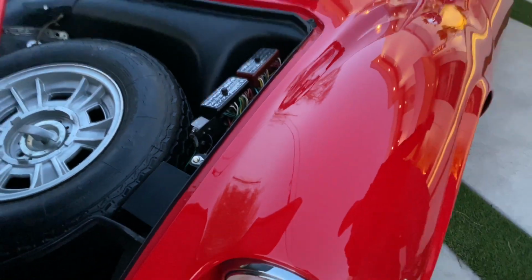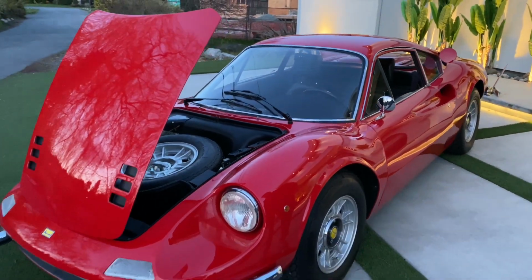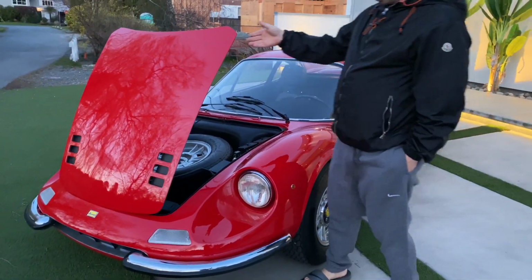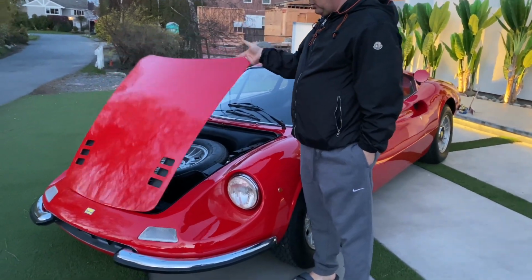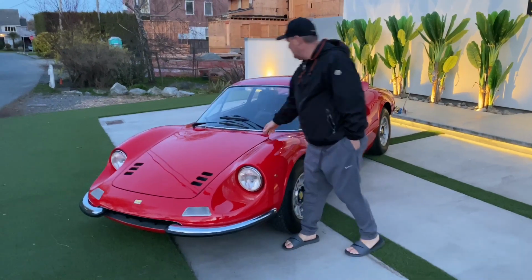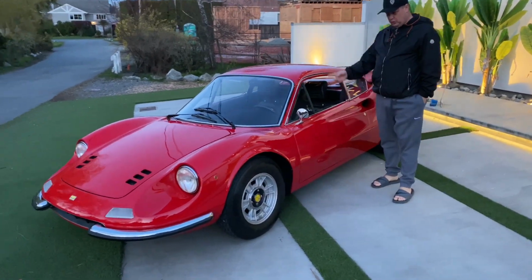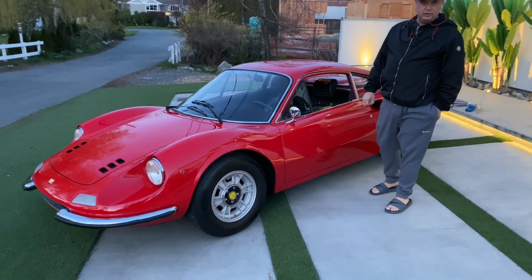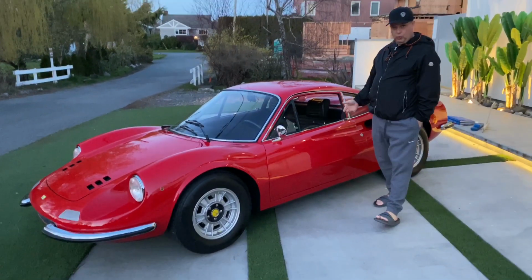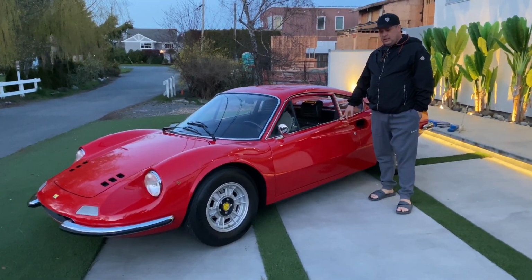The air conditioning system, obviously over time, didn't work. So he fixed that. I don't know exactly what he did, but we have the invoices that go with the car for that. So the air conditioning system works now. All the windows, all the switches, all the gauges, everything works. I don't know if the oil pressure or oil temperature gauge is working now. It wasn't the other day, but we'll have that fixed before the car gets shipped.